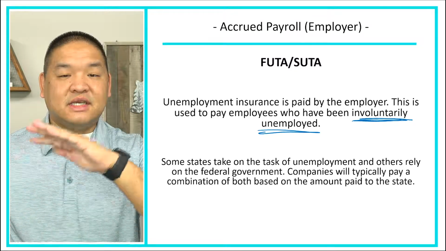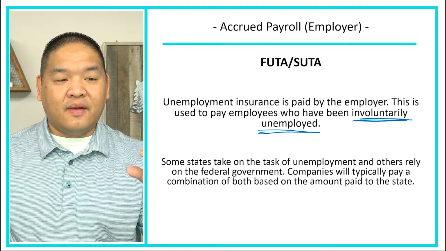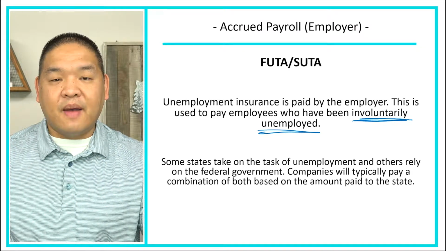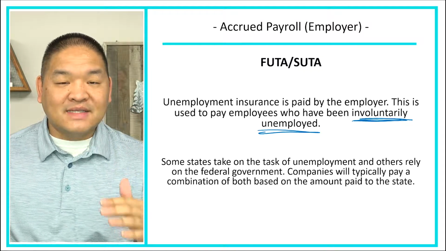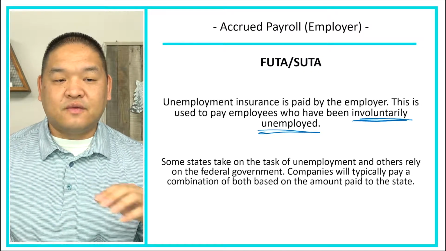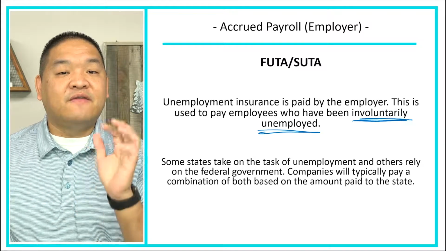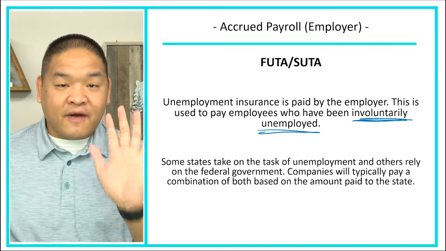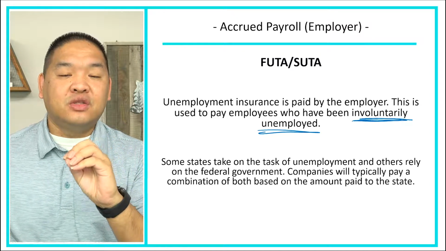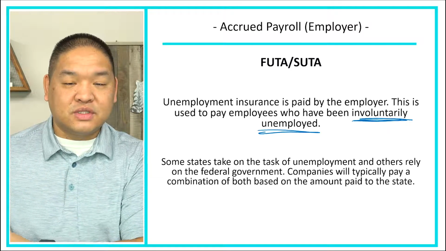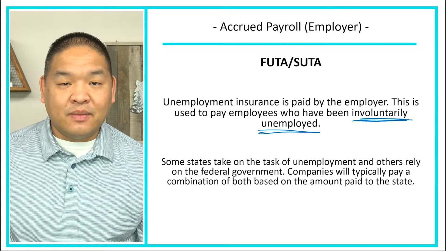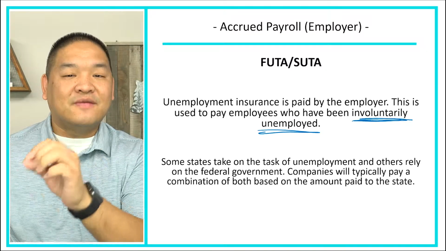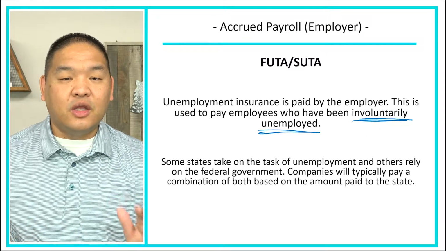So maybe that's 6.2%. Whether you are in a state that has it or not, the federal government says the unemployment insurance rate is 6.2%. And then what the federal government does is subtract what you pay the state. For instance, if your state has a 5% state unemployment insurance, then you will pay 5% to your state, and then to the federal government, you would pay the rest, 1.2%. If you're in a state that doesn't have an unemployment insurance plan, then you would pay 0 to the state, but then 6.2% to the federal government, and vice versa, depending on what you would pay to the state.